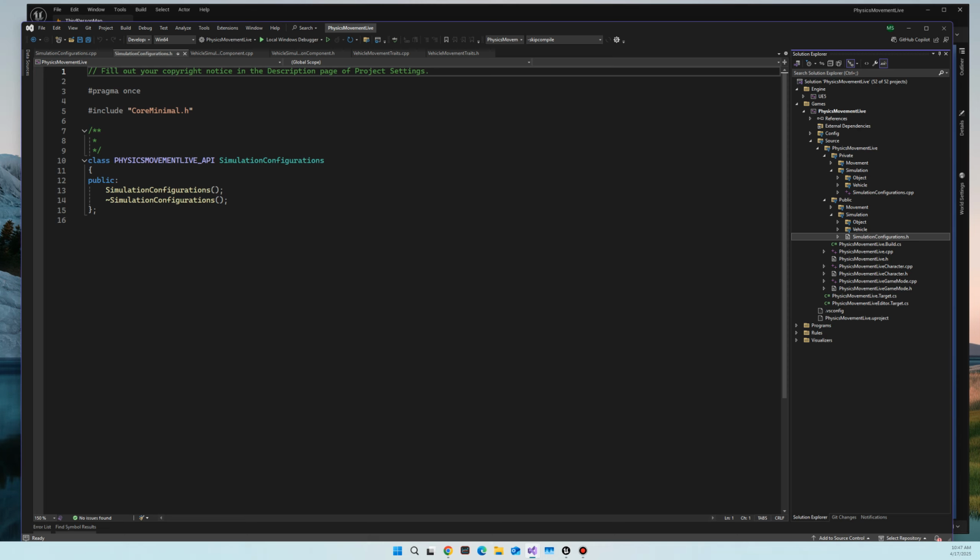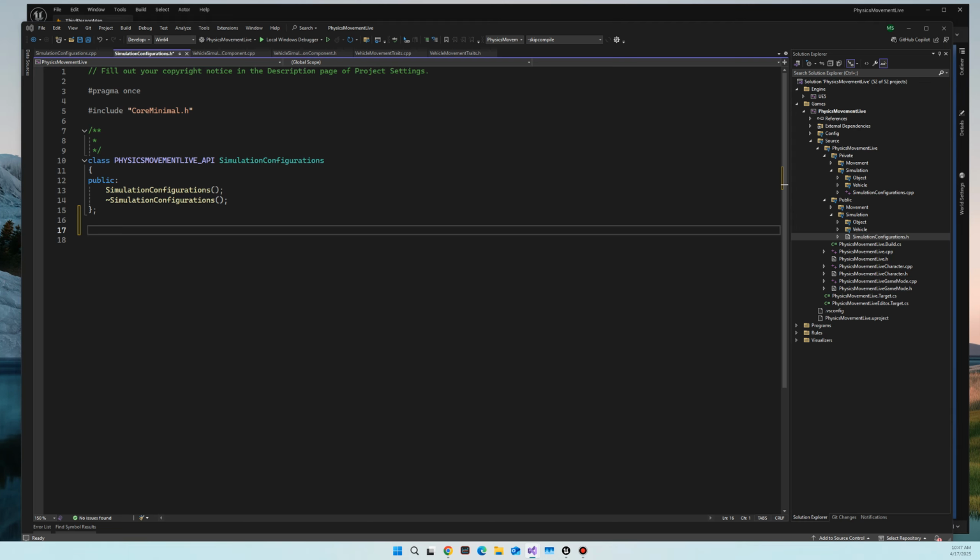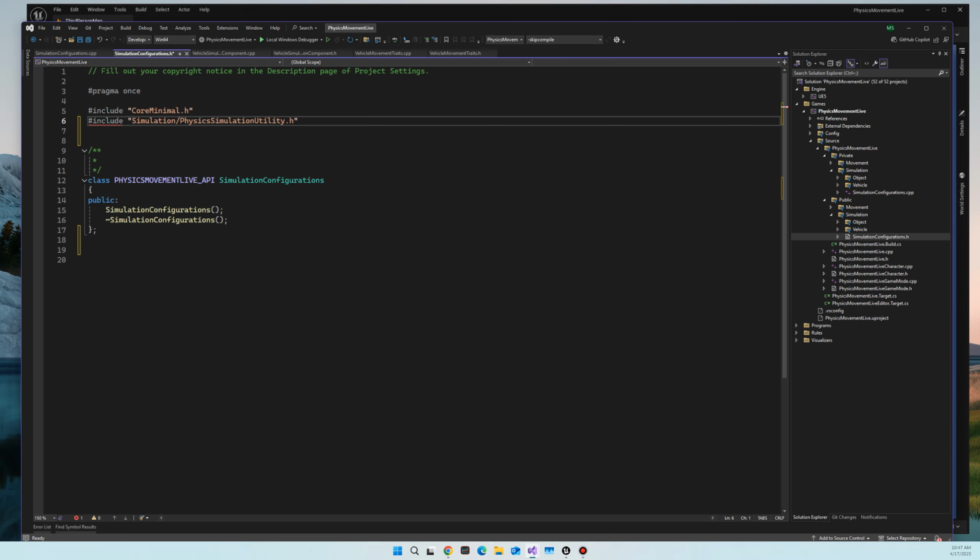I'm just going to keep this class here. I'm not going to do anything with it, I'm just going to keep it up here for now. So first off, let's get some includes up here. I'm going to need just one include, and that include is going to be for the simulation physics. Oh, nope, don't need that one actually. The only include I need right now is the one to generate the H file.